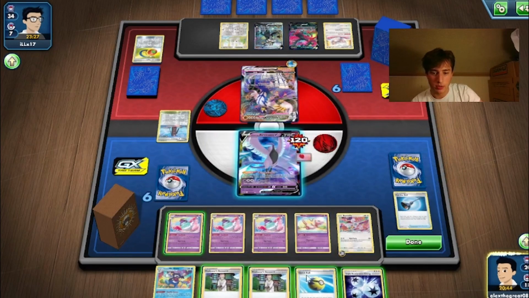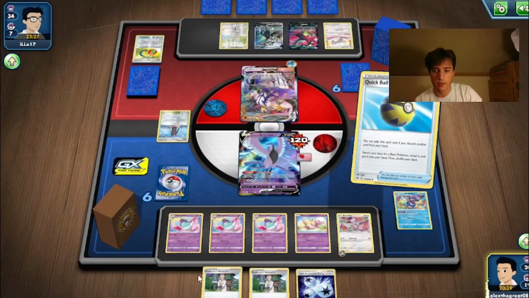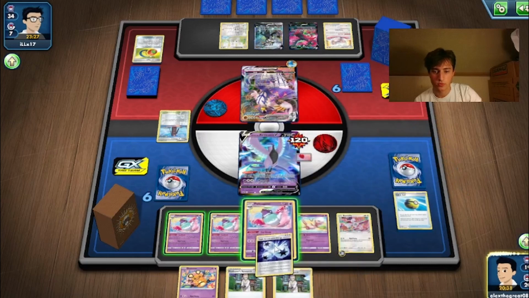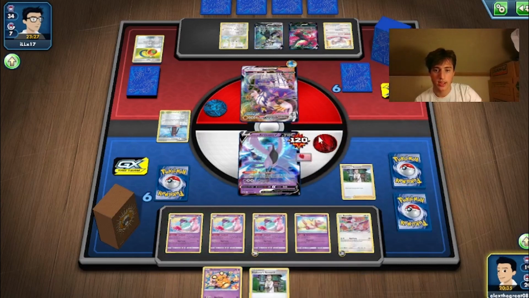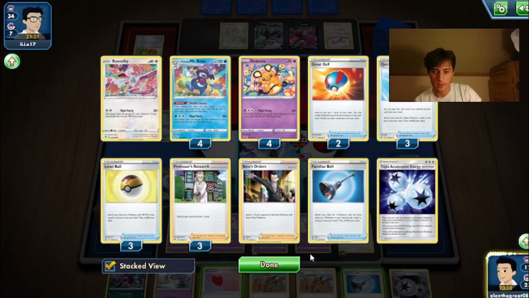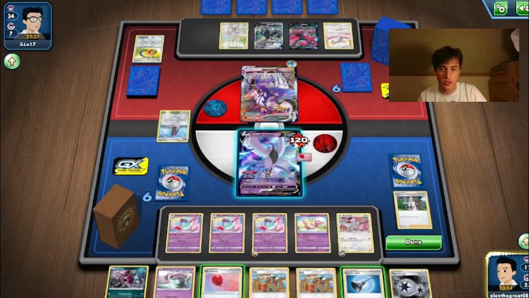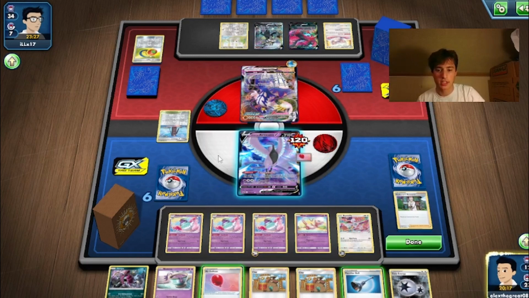I think we hold on to the T-Break, right? Give ourselves the option to T-Break out of the research. We're going to grab that guy. We're going to just go ahead and go. And I think it's okay that we're running out of attackers, right? We only have one more Bunnelby in the deck, but I think that's fine because their prize route is probably going to be attacking for the Gardekuna. So I think we don't have to worry about running out of attackers.